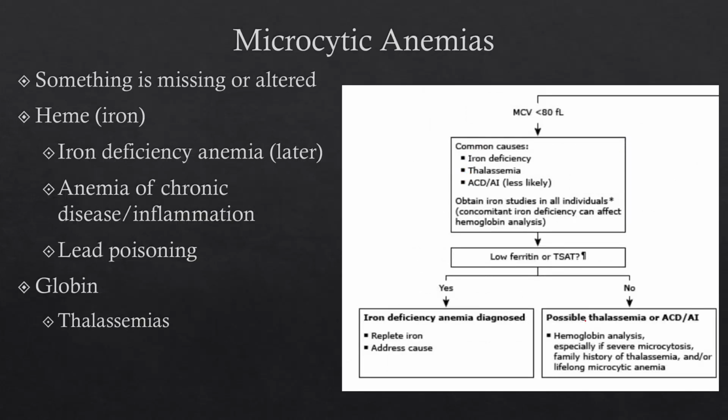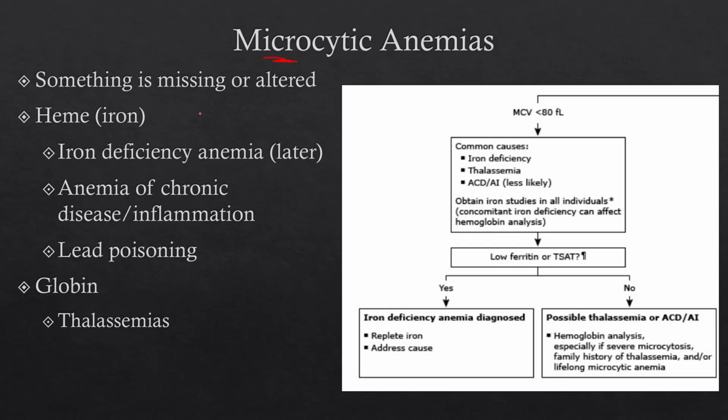Let's first talk about the microcytic anemias. And the best thing to think about when it comes to a microcytic anemia is when you have fewer RBCs and the RBCs that you do have are smaller than they should be, right? Because that's what microcytic means, they're smaller. Okay, and really the best way that I like to think about this is they're smaller because something in the RBCs is either missing or it's changed so that it's smaller. Okay, missing or changed so that it's smaller.